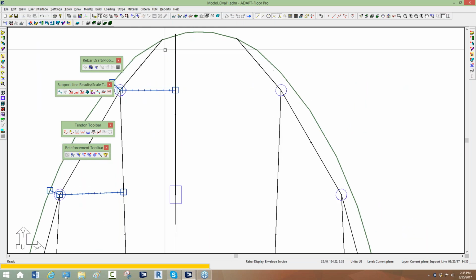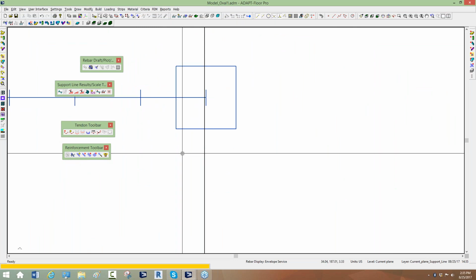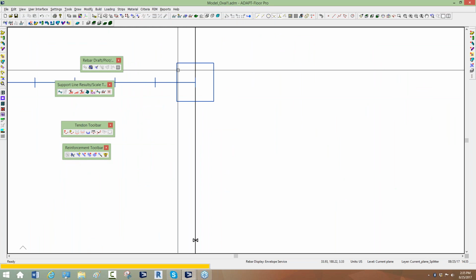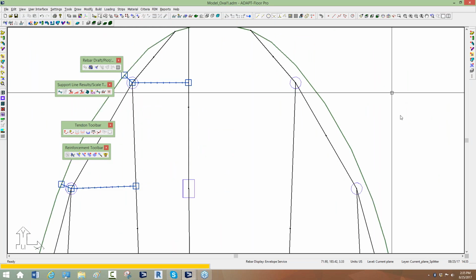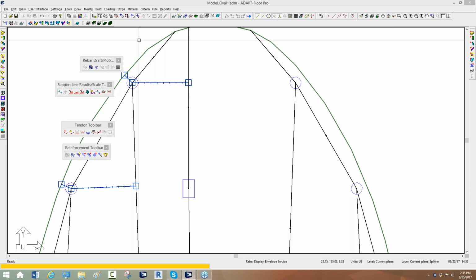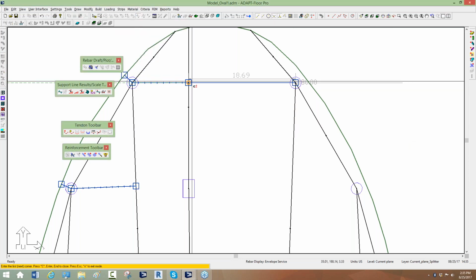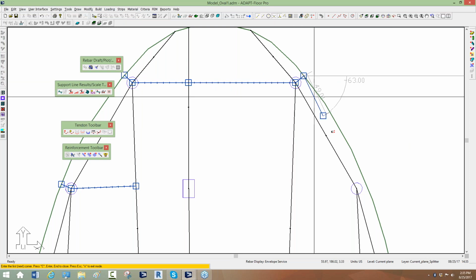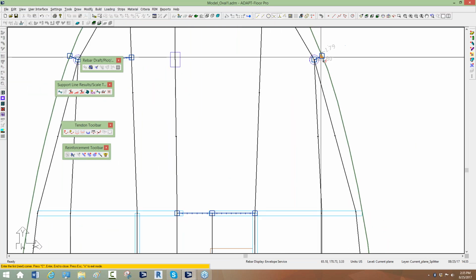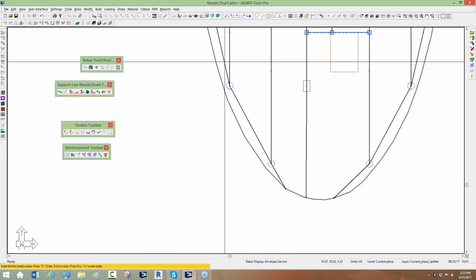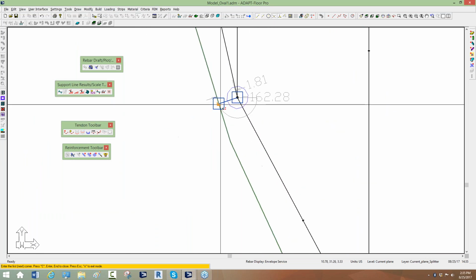If I didn't extend that up, then I would have needed a splitter, and then I'll readjust this splitter because I moved the support line that was snapping to it. We'll do the same thing. Let's see, we'll go over here to splitter, and do the same thing on the bottom side.